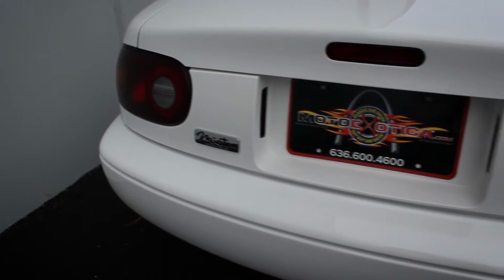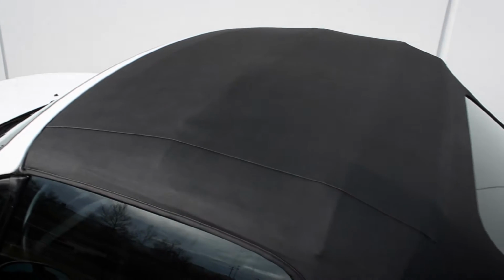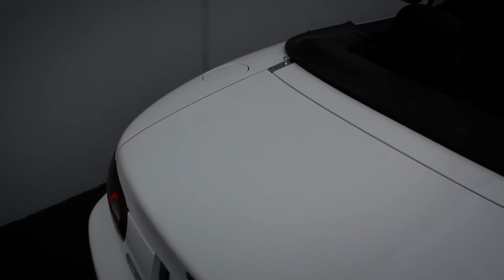This one does have one very nice factory option though. It actually came with the stock tonneau cover for the top. As well, recently a new top was installed in this car, and it has a glass rear window, which was an option, while the plastic rear window was standard.